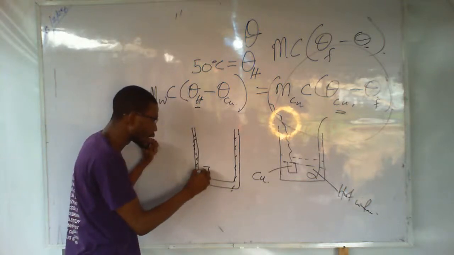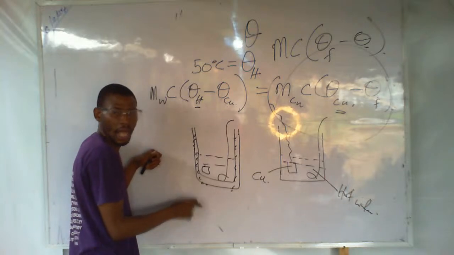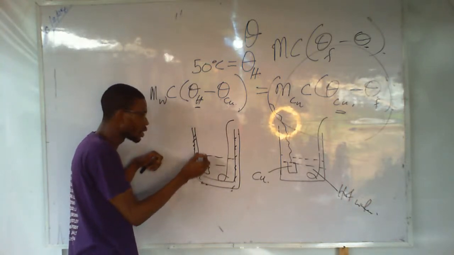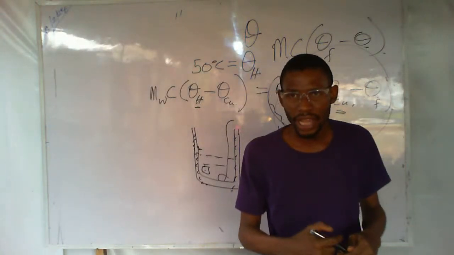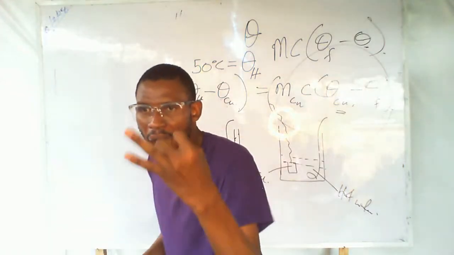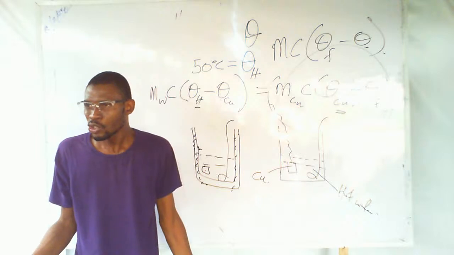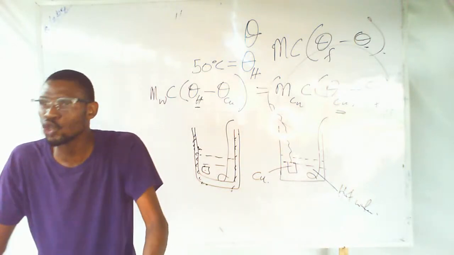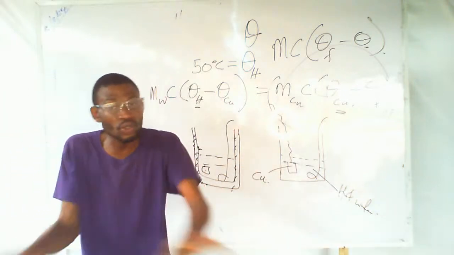Let's say this is zinc, this is the hot water, and this is your stirrer. As you continue stirring, this one gains heat, and this one too will also gain heat. So how many of them are gaining the heat energy? The copper and the what? That's the second case. So this is what happens when you are mixing two substances together. These are the two cases, nothing more.